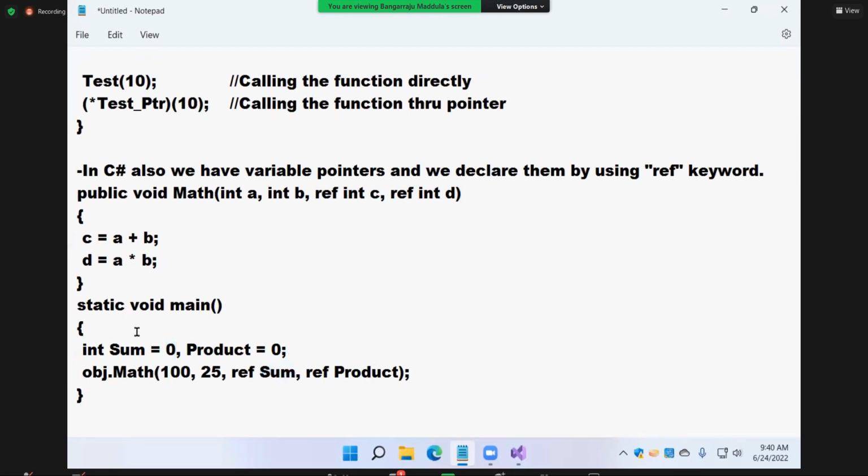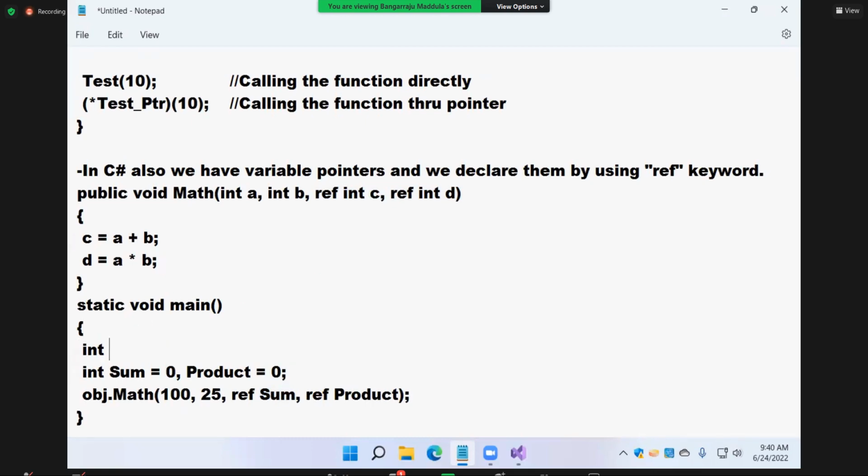For example, just a second. int x = 100 and y = 25. Now coming here, I'm replacing 100 with x and 25 with y. Now when I say math of x comma y, the value 100 will go to A, the value 25 will go to B. Clear?